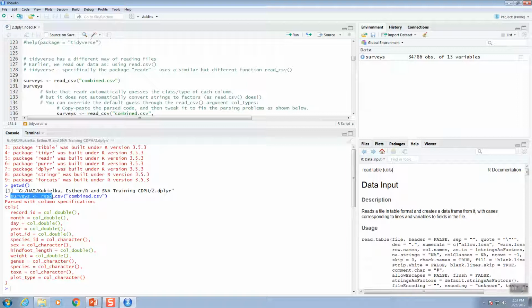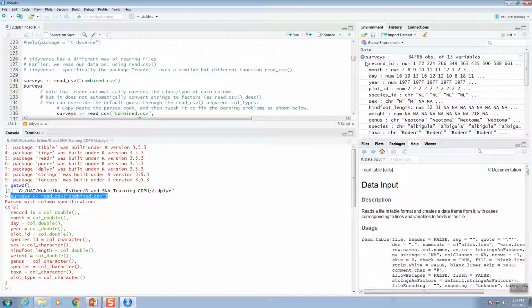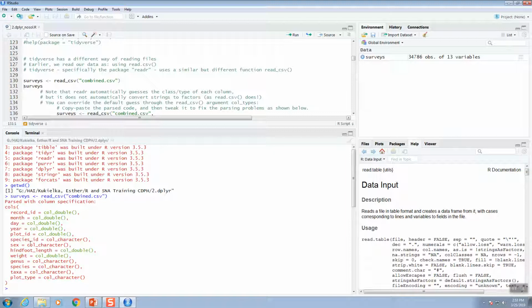Okay, here you see that the line ran. We have here in the environment that data uploaded, so it exists, perfect. You can open it and look at all the different variables we have there. So what is this telling us? Tidyverse is explaining a little bit what's happening. It says we have all these columns in your data set, and it's interpreting this record ID as a number, and this month as a number. Remember that double, integer, or numeric are going to be numbers to us. R has different ways of naming them, but to us they are just numbers. This one here, species ID, is a character.